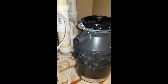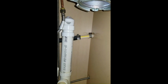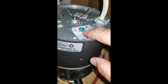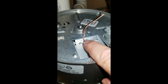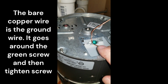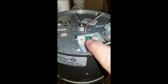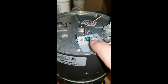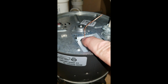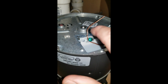Now I just need to flip this over, hook our power wire up, and then reinstall it. One little tip, when hooking any wire around a screw, you always want to wrap it in the direction the screw is going to tighten. So in this case, we're going to wrap it clockwise, so that as you're tightening the screw, it'll pull the wire in tighter. If I were to wrap it the other way as I tighten the screw, it would actually push the wire out from underneath of it, and you wouldn't have a good connection.